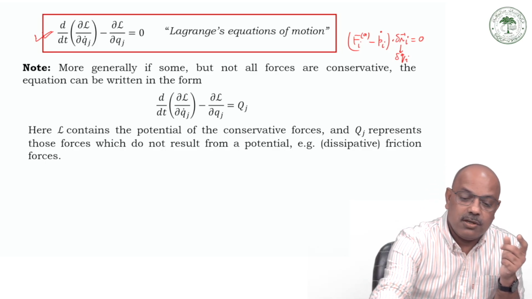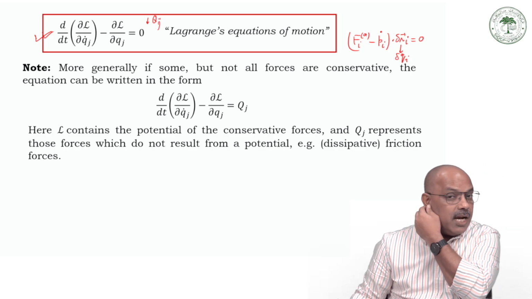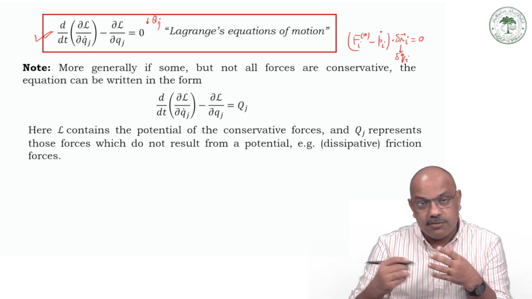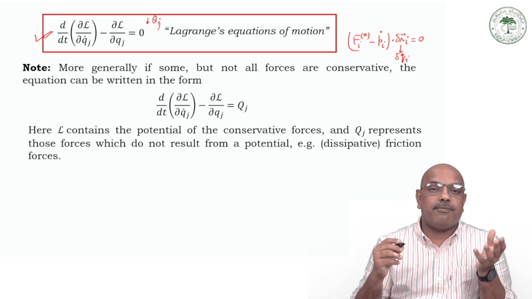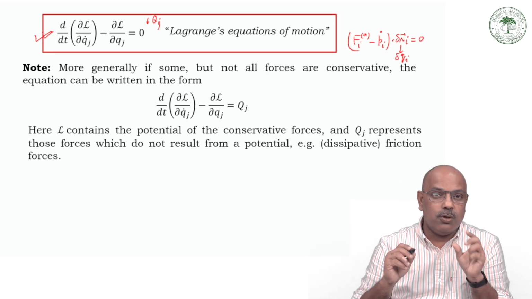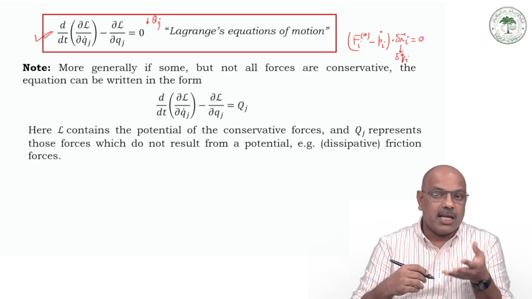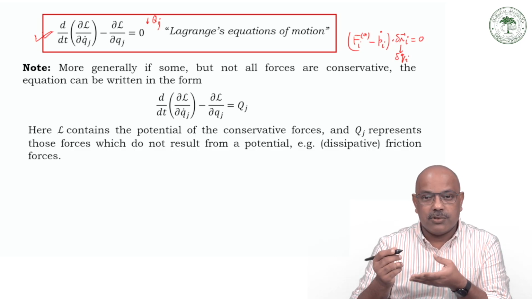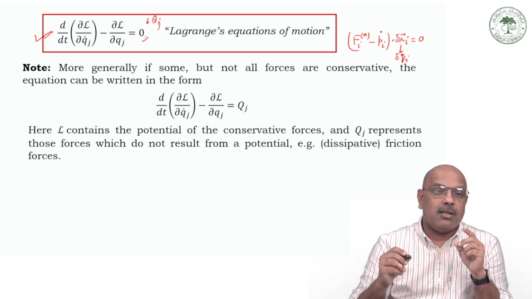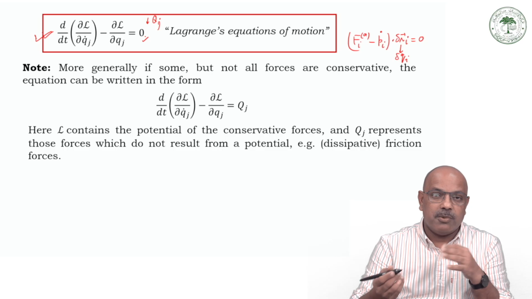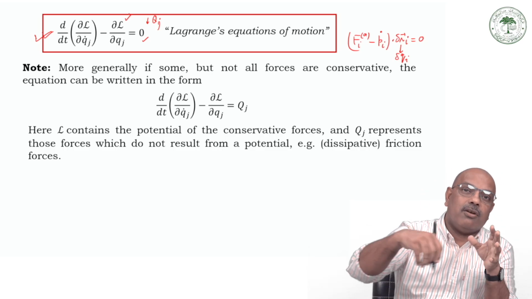Earlier, if you remember, this part had my generalized force, and that depends upon whether the generalized force is derivable from the potential or not. More generally, there may be cases where Qj consists of all sorts of forces, and besides conservative forces there may be some other forces. What we got as zero here is because those conservative forces are derivable from the potential, so that potential is taken care of in the Lagrangian of the system.